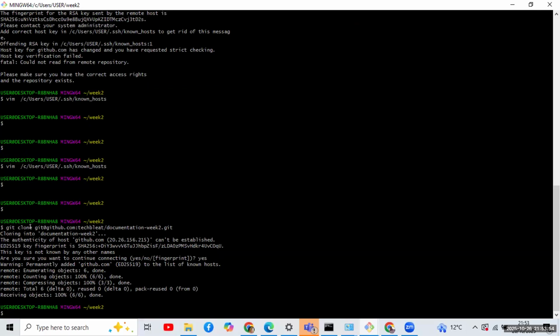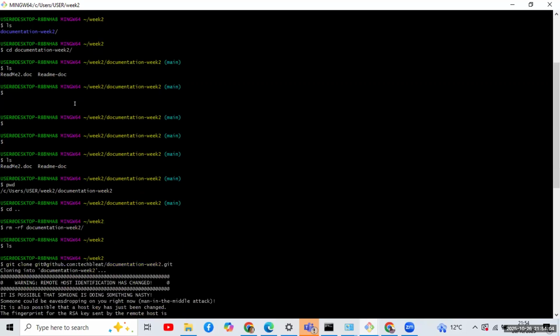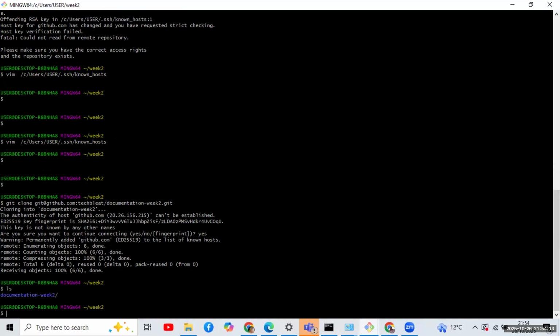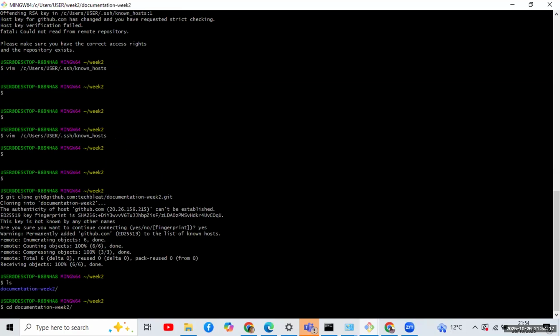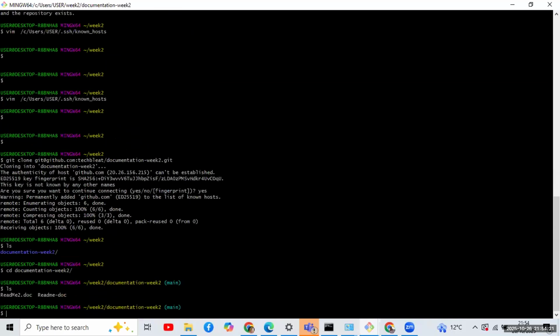Now we're downloading using the Git protocol, not the HTTP protocol, which was what we used before. With the HTTP protocol, you can only view, you will not be able to update. With this now, you can download, which is view, and you can also update. If you ls, you see the content, you can cd to the location, and then you ls, you can see those two files.